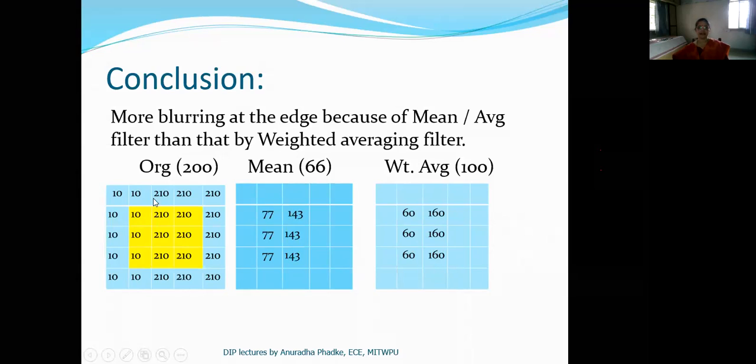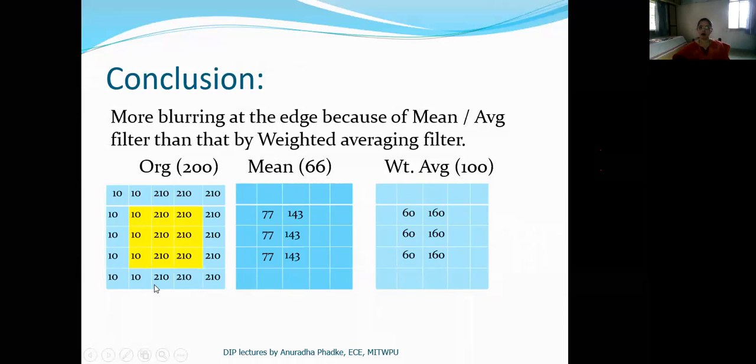So basically when we apply averaging filters, of course edges are blurred. This is actually undesired. If you have edges or various details in the image and you want to preserve those details, that is not possible with standard averaging filter. Standard averaging filter causes blurring to the existing edges, but with weighted average this blurring can be reduced and edges can be preserved.